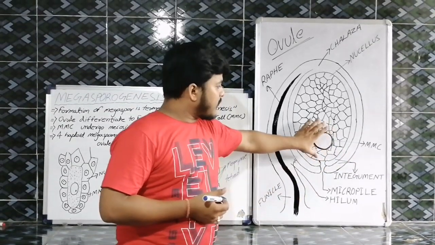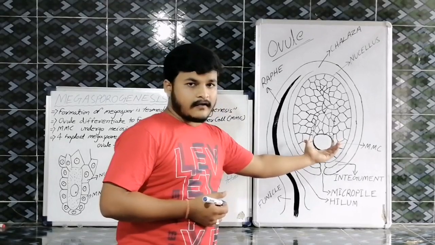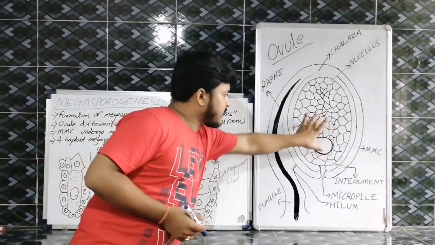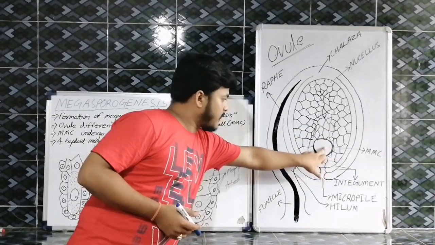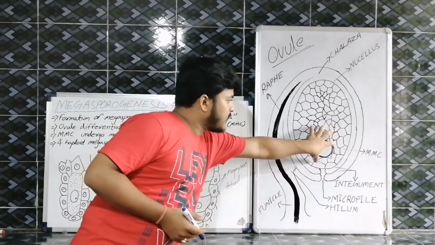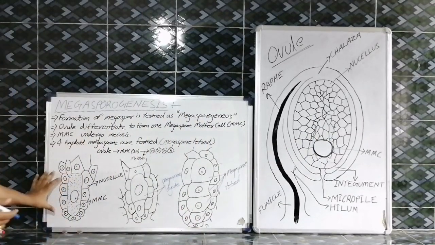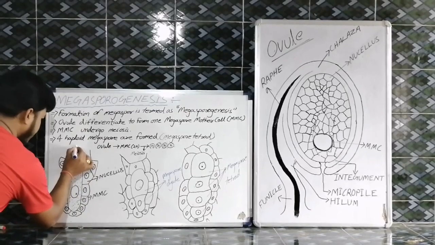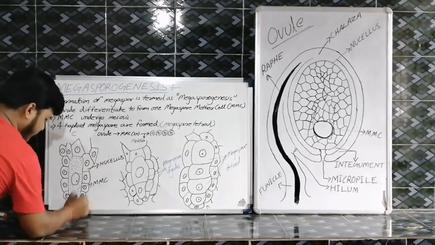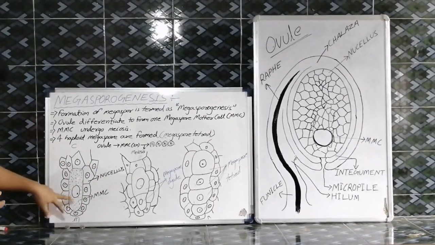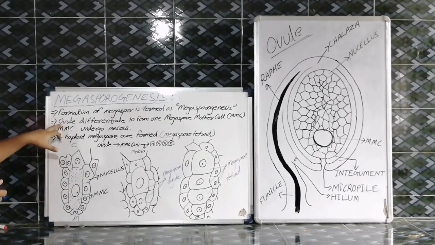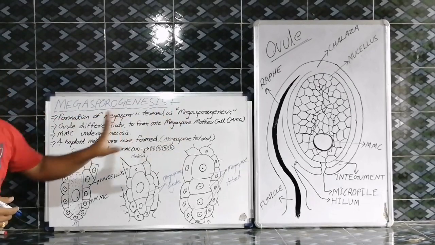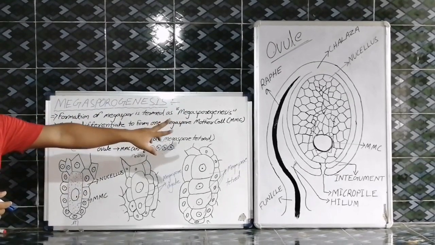Here I am going to draw a more magnified diagram. Next, the total megaspore mother cell and the nucellus parts. We know that this is the megaspore mother cell, these are the nucellus, this is the magnified diagram. If we arrange it, this is the chalaza end and this is the micropylar end. So here is the MMC. Next, the ovule is differentiated to form the megaspore mother cell. It is completed that the megaspore mother cell is formed.